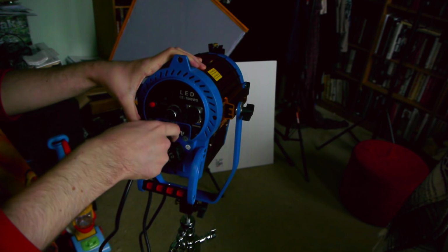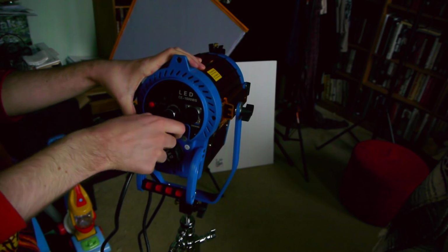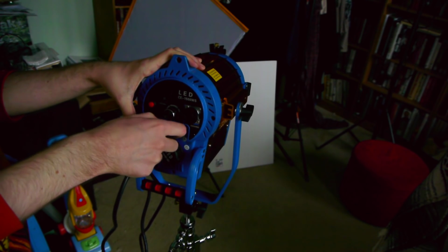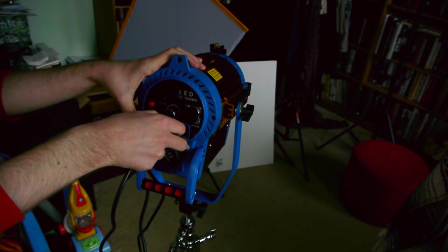And one other thing to notice, the spot focus mechanism knob is on the bottom. At first, I was a little bit confused. I didn't know if that was a spot focus because it almost looks like a fuse port, but the fuse port is elsewhere on the back of the fixture.